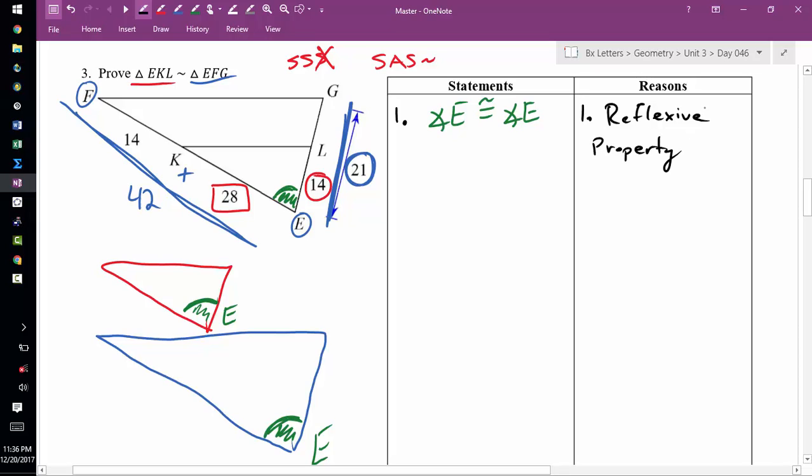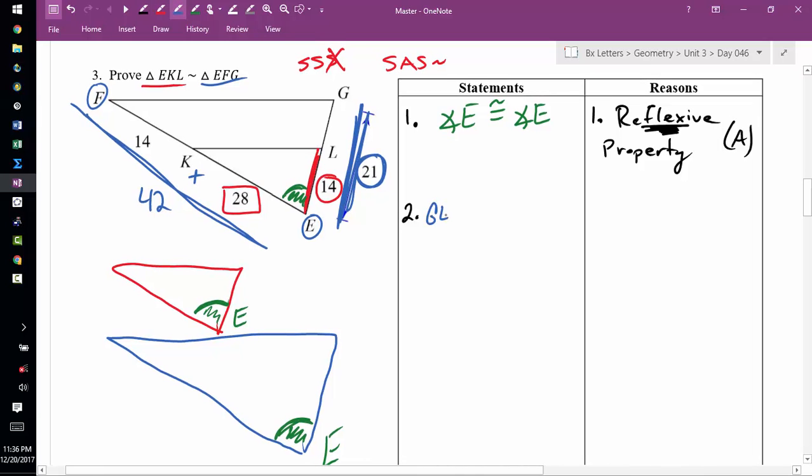And the one way I think about it is it's got this idea of flex. This angle is so flexible, it's an angle in the red and the blue triangle all at once. It's a flexible angle. And that's an angle fact, so I'll keep track of that. 2, I'm going to start doing my ratio of sides. Actually, I'll do the blue first. I'll do side GE. That side is 21, and that corresponds to side EL. And that side is 14.